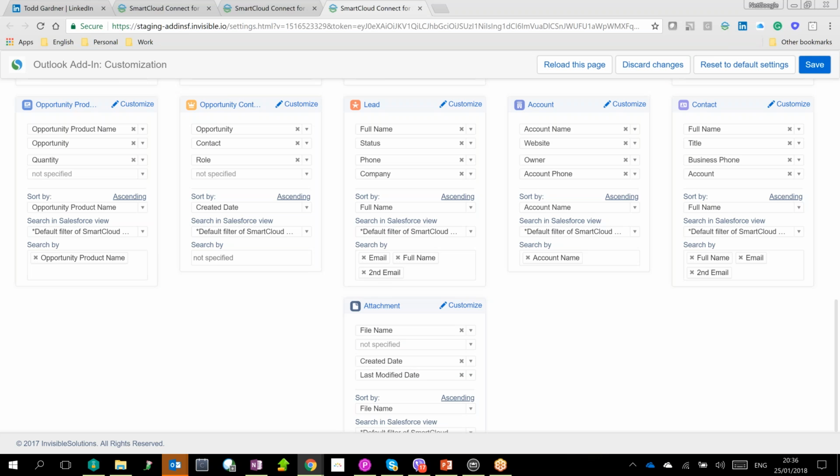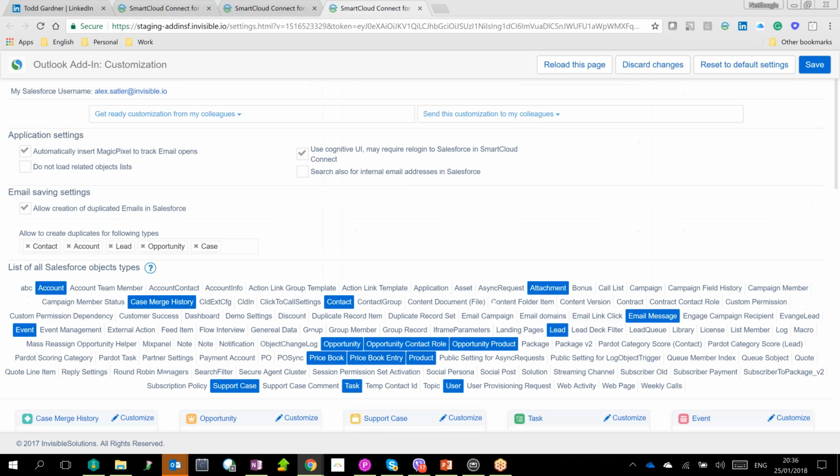So literally, you can tailor the entire sidebar, and you can create a view for each of your reps or for each of your divisions, for support, for sales, for marketing, allowing every one of them to see only those objects that are relevant to their daily business processing tasks.